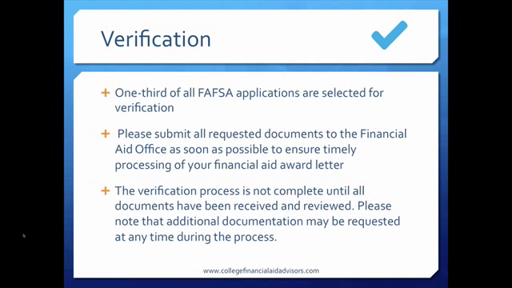The verification process is not complete until all the forms have been reviewed, and as I said, additional forms can pop up at any time. So let's say you look at it today and there's 3 forms in it, you get those in a week or 2 later, you can go back on and they might want more verification. So I want to stress this is key to making it happen right now, so that families know exactly how much it's going to cost for college and what they can expect. And that way they'll get their unofficial award letter on time and they can make a good choice for a good fit for their student on May 1st or before May 1st.